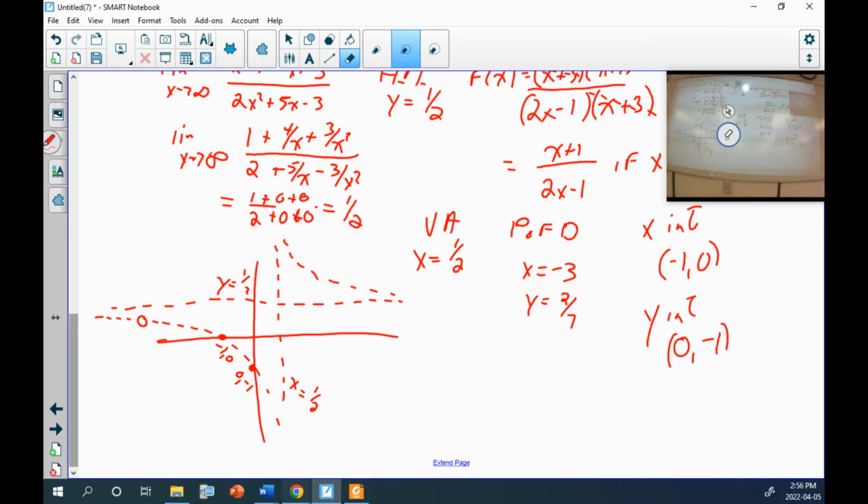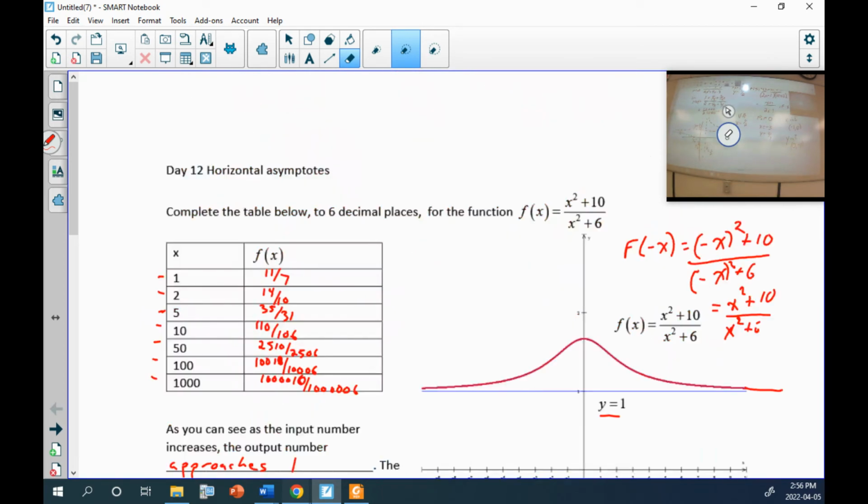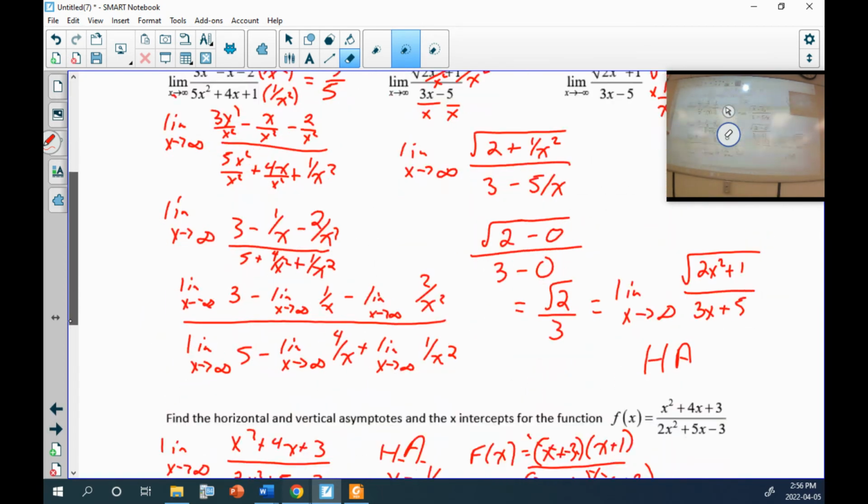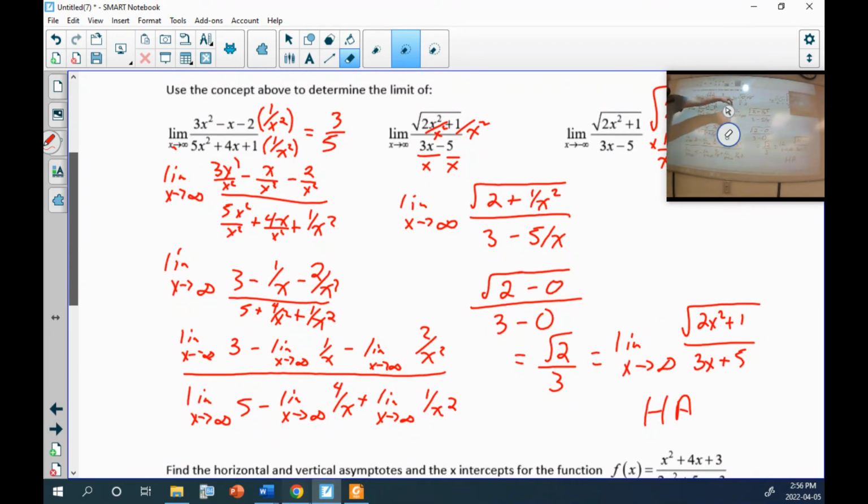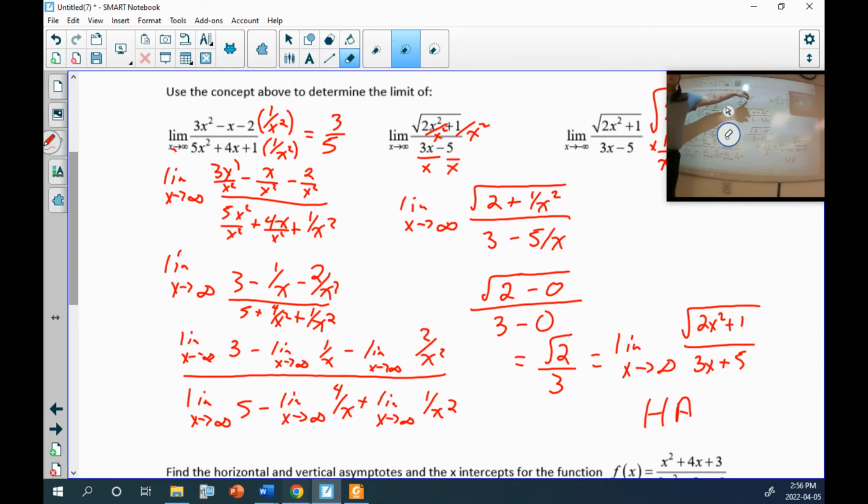I would have to have that function decreasing throughout the entire system. Is there ever a downside? If there's a domain restriction, yes. Right? If I have like this one, not that one. This one here, there could be a domain restriction because of this. There isn't actually in this case, but there could be because of the square root sign. So they're saying it can't have less than that number there. So then you would have one side of the graph.